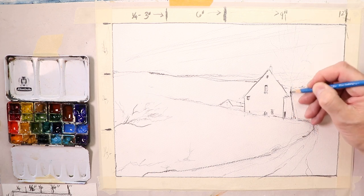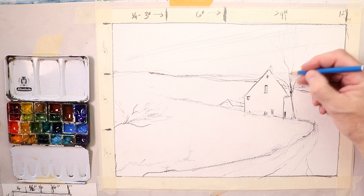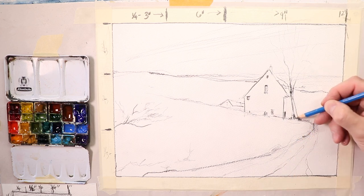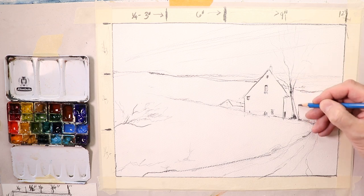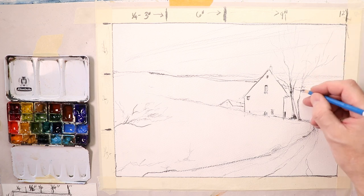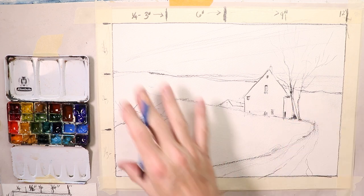So you can see we have our tree over here, and we're going to develop our tree with our brush. So we're going to do brush strokes to get our tree in. We don't want to draw every branch, and that doesn't make any sense, does it, to draw every branch with your pencil? No. You just get your tree shape, basically. Okay, here's the tree trunk. Maybe there's another tree over here. So you don't want to be trying to draw in with your pencil every detail. You get the idea of things with your pencil in there. And then you paint the rest with your brush. And that'll look fine. Okay, everybody, this is perfect now.